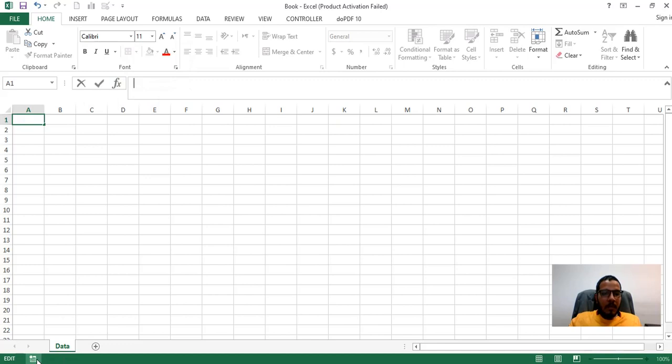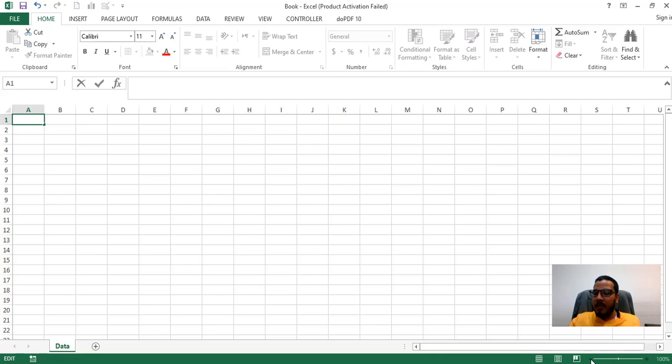Okay, this option, macro, is a very useful option to record the work which you are doing, which I will cover later in another video. Okay, in the extreme right, we have the option of zoom in and zoom out.